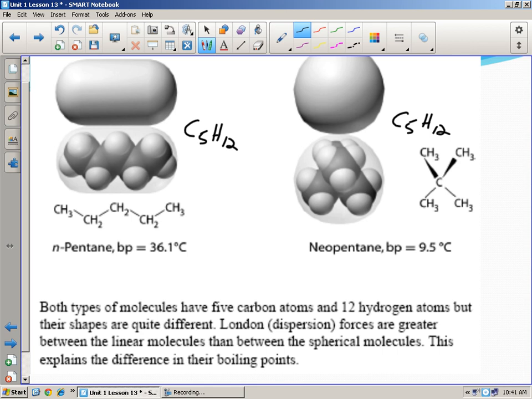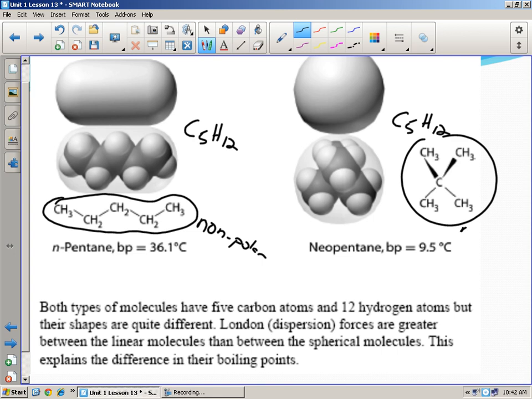All right, well, one more thing. I'm going to tell you right now, this is important for your homework. When you get long chains like this of carbons, we consider these to be non-polar. Okay, and I'm going to get you to draw some today so you'll actually see. Does it look like everything cancels each other out? And the answer is yes, it does. Okay. Does this look like it cancels everything out? This is also considered to be non-polar.